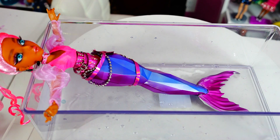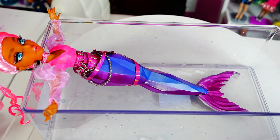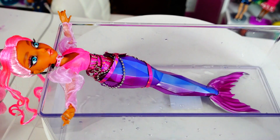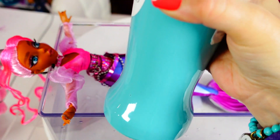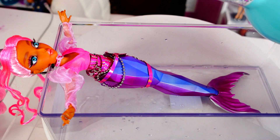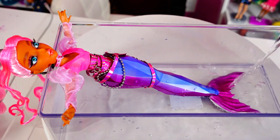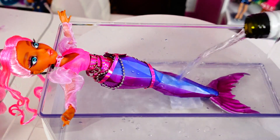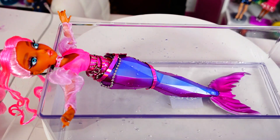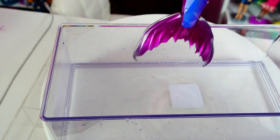We're starting with cold water from my fridge — I think cold first, then warm, is the best direction. Funny story: while filming these videos, both 'Rock the Boat' and 'Waterloo' have played, which is pretty funny. Okay, cold water from the fridge — let's see if anything happens. I feel like I'm pouring it over her harness. I see nothing happening at all. Nope, nothing. Okay, thanks — that was chilling! Let me go dump this.